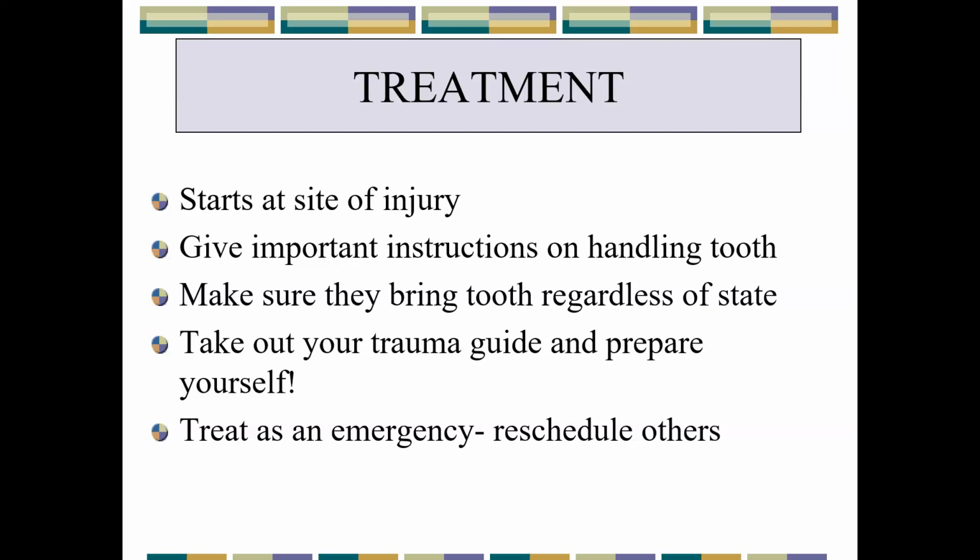And in most cases, if we had to paint a scenario of a tooth avulsion, it will start off with a phone call from a parent or a guardian or a teacher or whoever, or even the child. They will call you in a panic. The tooth has come out of the mouth, they've been hit by a hockey stick or whatever, maybe it's rugby. So what we need to do as practitioners is to be able to give important instructions there and then.